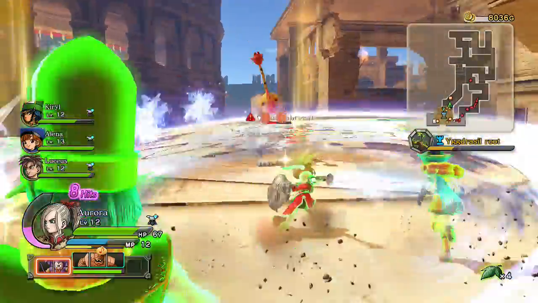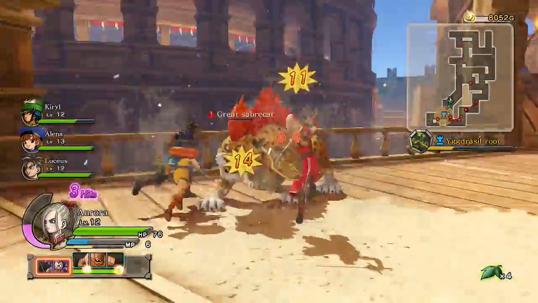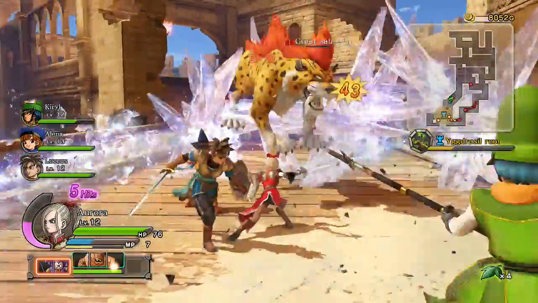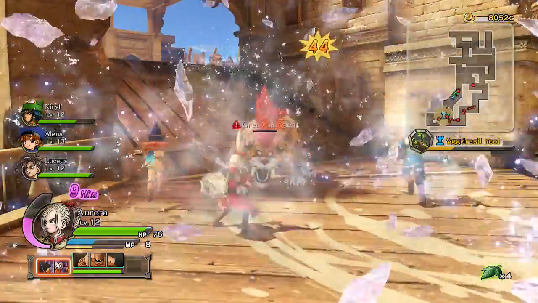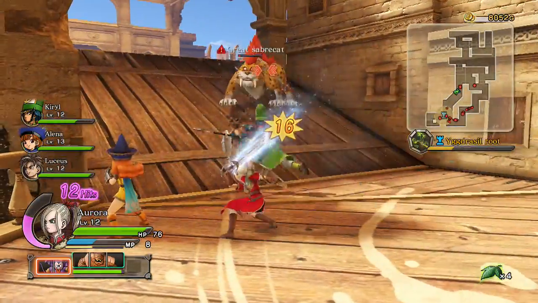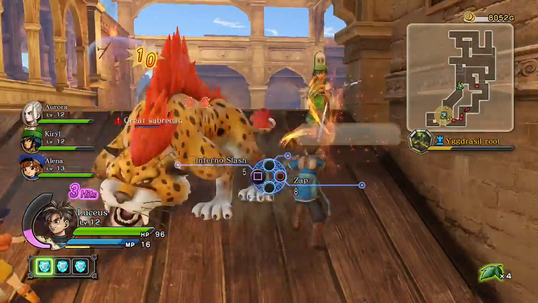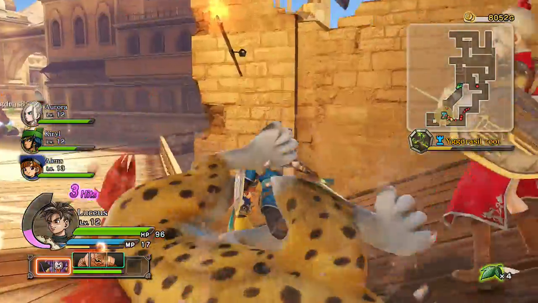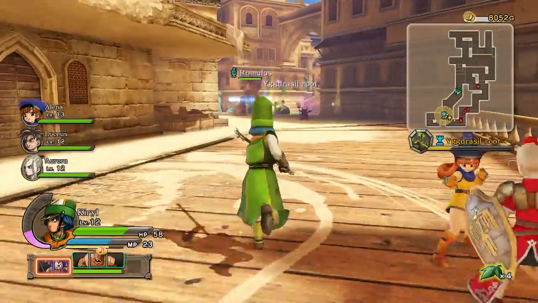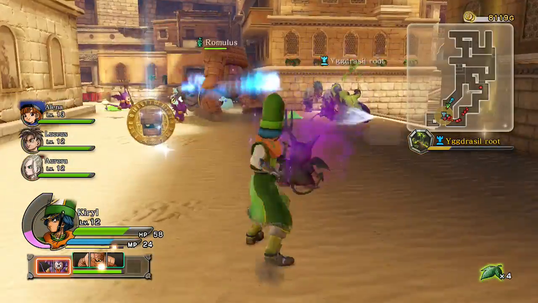So I'm going to be using Aurora with the Frost Slash in an attempt to stun this guy in place. It worked pretty well there at first, but he broke out of it really fast. So the tougher the enemy, the more quickly they'll break out of the frozen. But yeah, just our raw DPS with Aurora and timing that Frost Slash really carefully is enough to take this guy out. But Lucius deals the final blow. I don't know what you guys think. I think maybe Alena was the MVP in this fight.